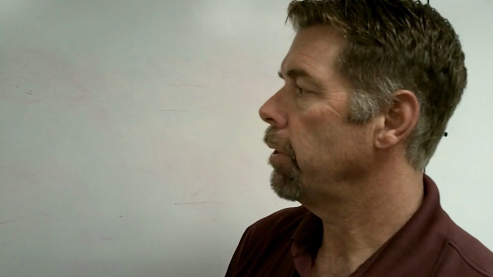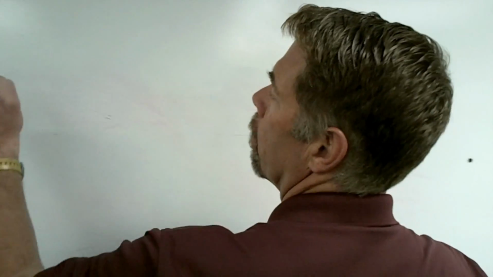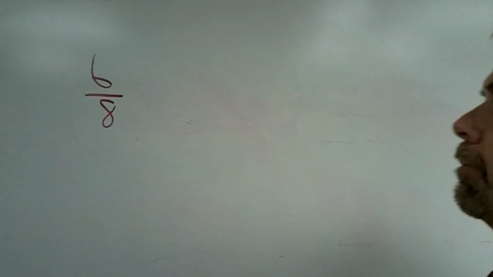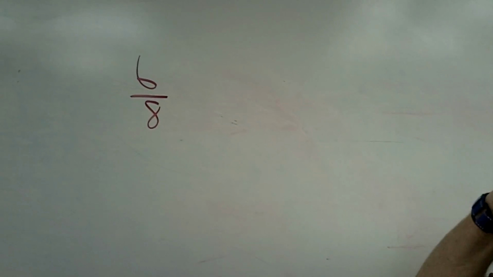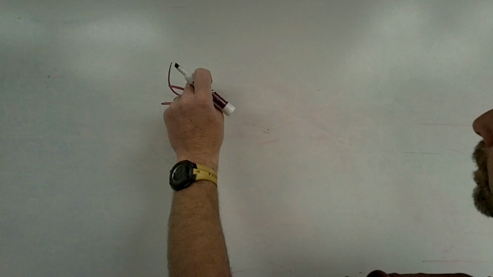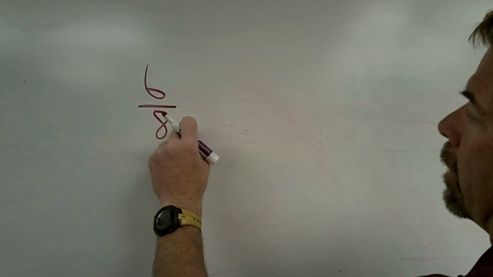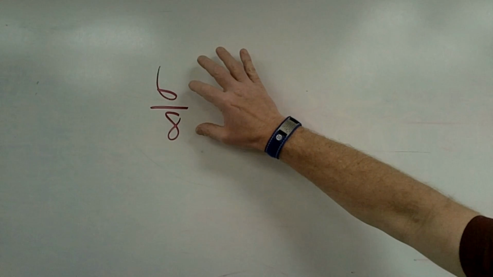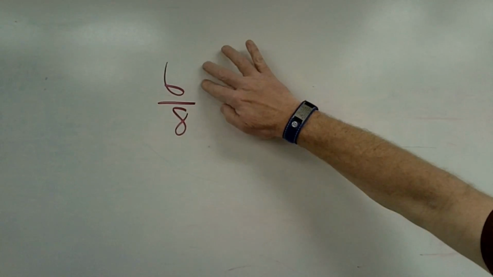Okay, one of the things you need to learn how to do is how to reduce fractions or simplify them. If we had a fraction, for example, like 6/8, some of us can automatically look at it and see what we could reduce it to. Some of the things you need to remember is whatever you do to the top, you have to do to the bottom. Okay, the relationship between those two has to stay the same to have the same value. So whatever you do to the top, you have to do to the bottom.